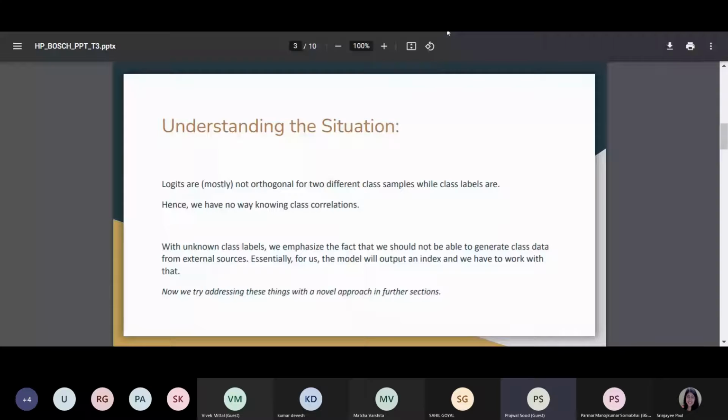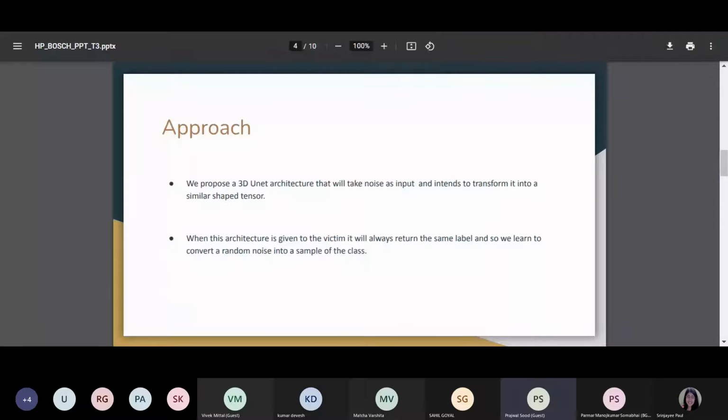All right. As my teammates have explained, we basically have two problems to tackle. One is to generate the data of a class, and the second is to capture the correlations between the classes. The novelty of our solution arises from the fact that we are isolating these two tasks between two different networks, a technique inspired by similar techniques used in reinforcement learning.